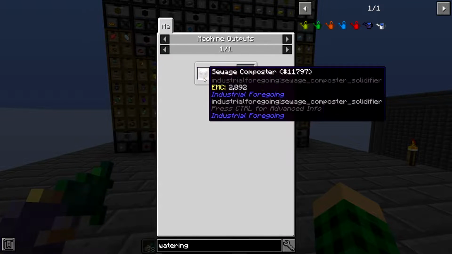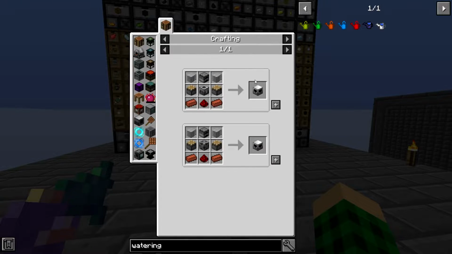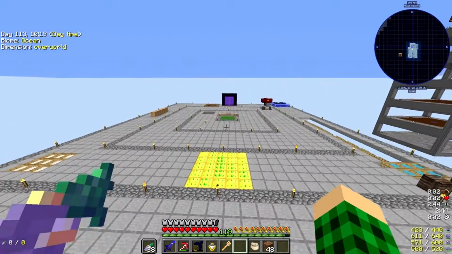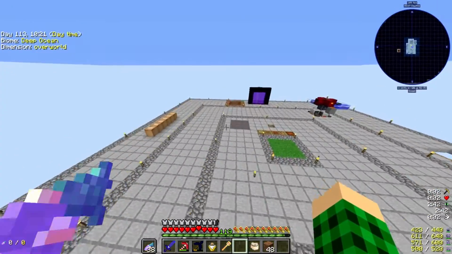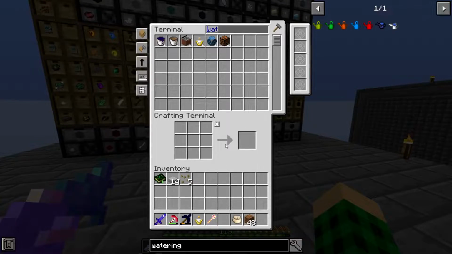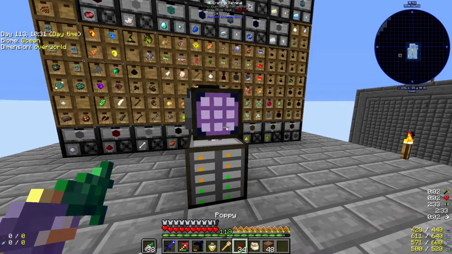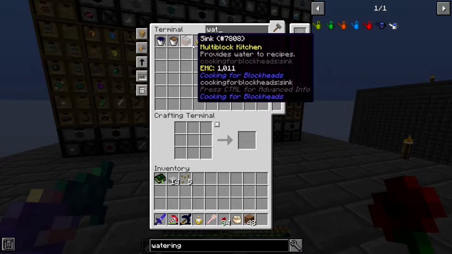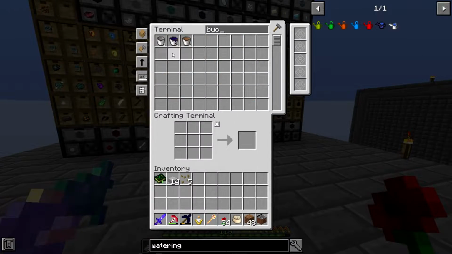And this one is just a fertilizer, which is the sewage composter, which takes, I believe, the sludge and turns it into fertilizer, I guess. But we can just wait for the grass to spread. I don't think it's going to take that long. And I don't even know if it needs to be grass. And I'm going to grab poppies. And then we have slabs on us and we need some water. So I'll grab a sink and a bucket.